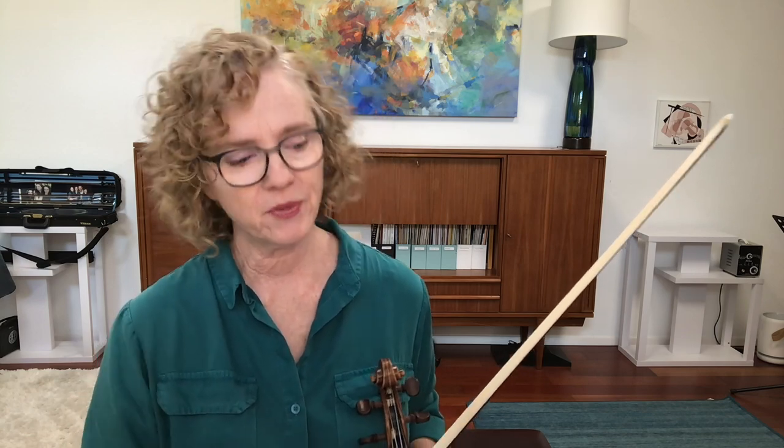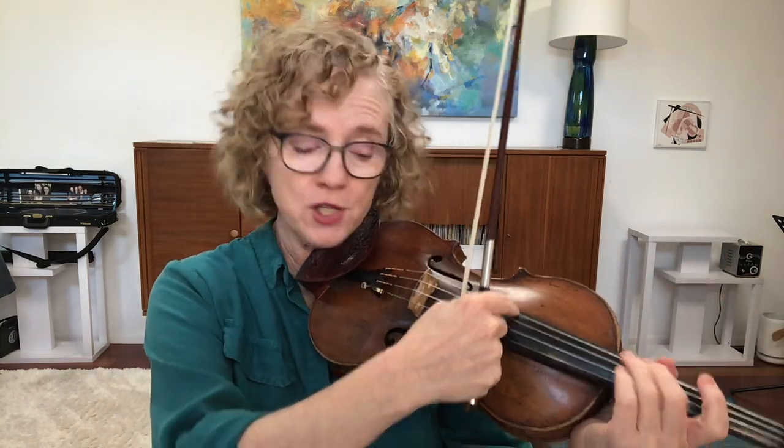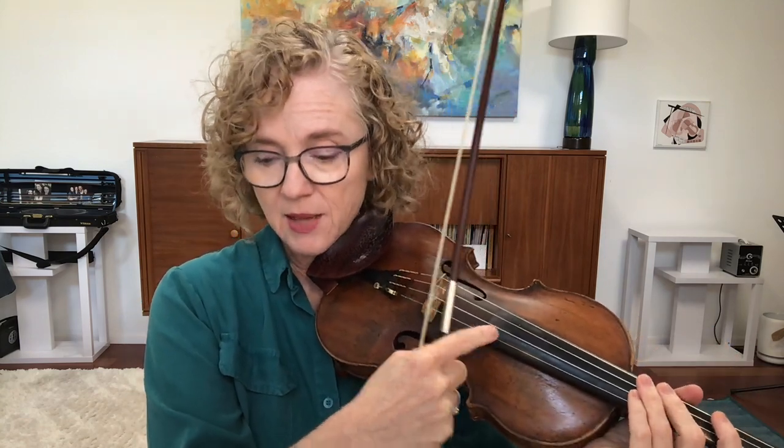And then lastly, the strings themselves. Okay, so think about your ropes and your trees. If I had a big, thick rope, it would take a little more energy to get it moving. And if I had a thin little string tied around two trees, it would be easy. It would not be difficult at all. I could just barely pluck it and it would vibrate pretty easily. So there's more tension, more work required for the G string, less work required for the E string because the E string is thin.